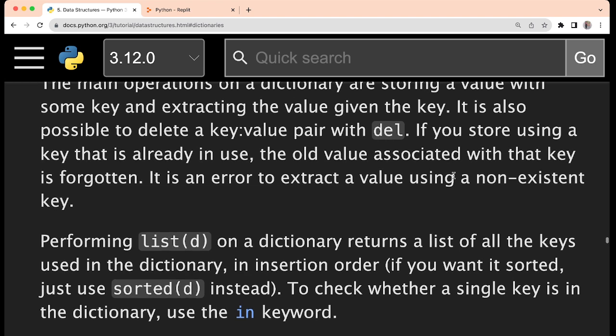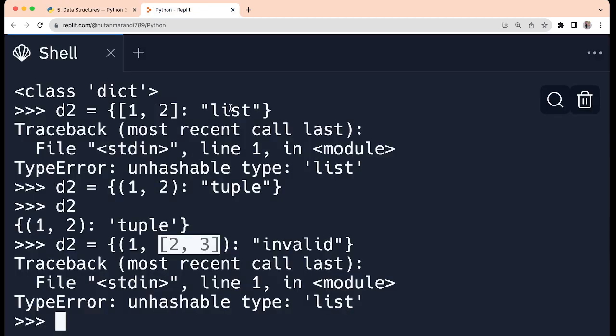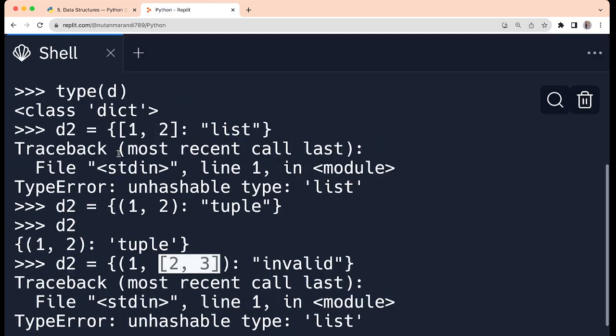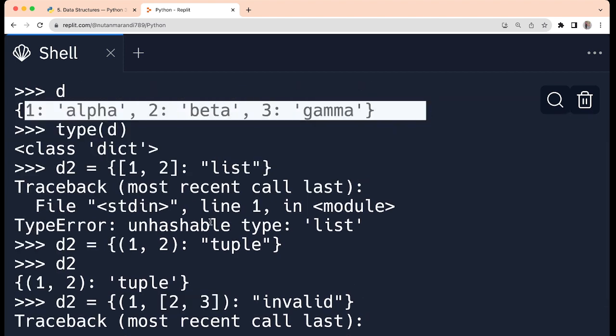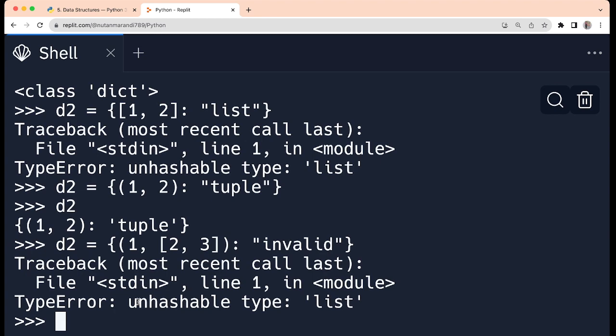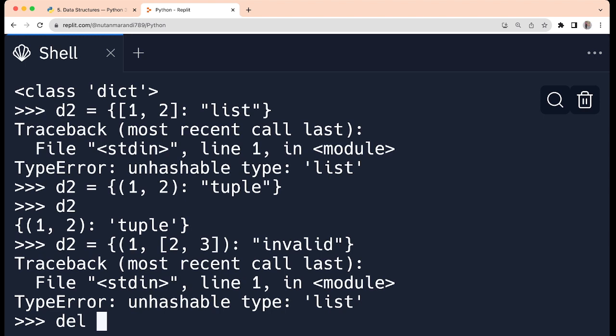Now it is also possible to delete a key value pair using the del keyword. Let us say my dictionary d has been created, so it is having all these elements. Now you have to write del, and after that you can put the key. Any key, let us say 2.